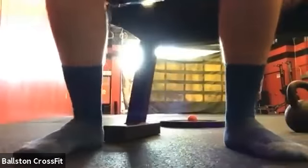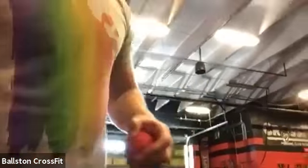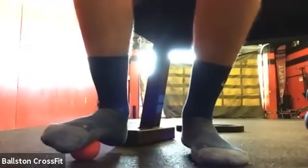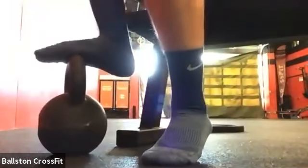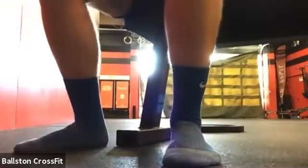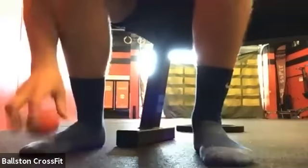First thing we're going to do — why I had you guys get out a lacrosse ball or whatever you got — is we're just going to do some rolling. We're going to start with our feet, just because your foot is pretty well connected with your ankle, obviously. We'll start with the bottom of our feet because it feels good, but it's also going to help loosen up through your calf and your Achilles. If you have a lacrosse ball, just pop that underneath the arch of your foot and we're just going to be moving around, rolling — we're going to do a minute on each foot. If you don't have a lacrosse ball but you have a kettlebell or dumbbell, you can set up and use the handle and kind of work it in there. Or anything similar — even some trim on your floor separating two rooms, just anything you can get up on your foot. If you have none of that, you can literally use your own hand and massage your foot. We're going to do a minute on each one to get started.